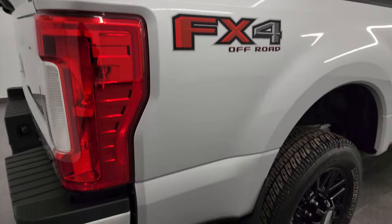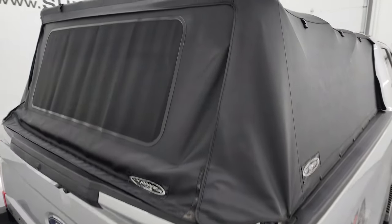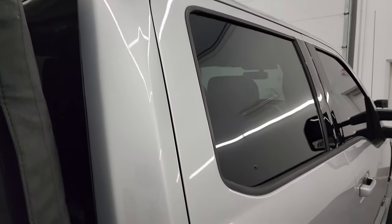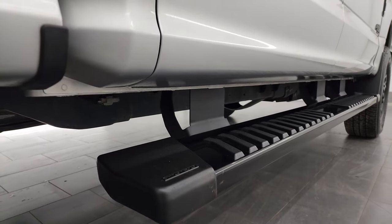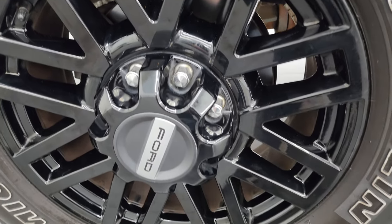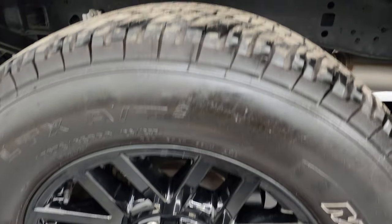I take these HD videos so if you are far away or even if you're close by and just cannot make the trip, but you're still interested in purchasing the vehicle, you can see the truck, hear the truck, and have confidence before you even get here — so there are absolutely no surprises and you can make a smart, informed buying decision from wherever you're at. If this video helps you make that buying decision, let your salesman know you saw the video, that it was helpful, and that Brett sent you.